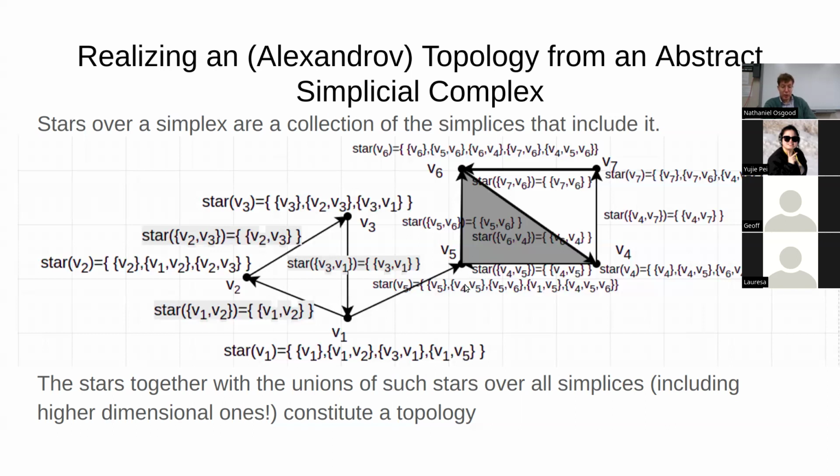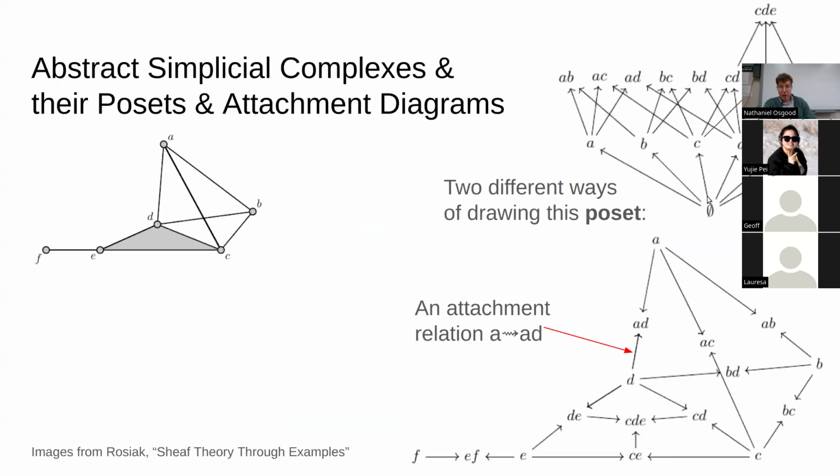So the intersections of these things, you could think of them as kind of rising up from here. For example, the star of C here is going to include all the things above C, right? So we could have drawn that out as kind of a blob up here, and it includes this thing here, right?